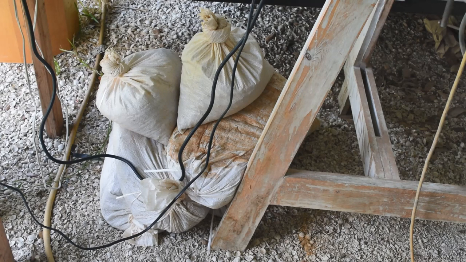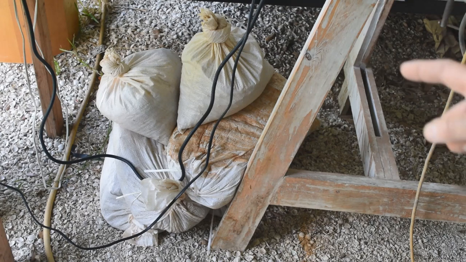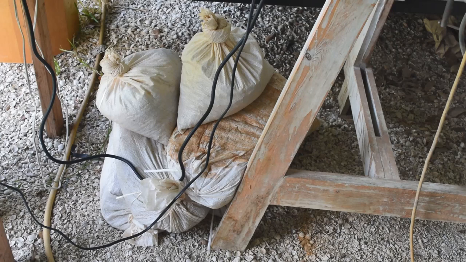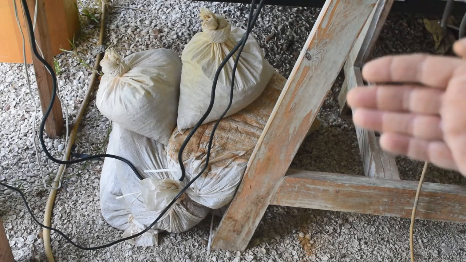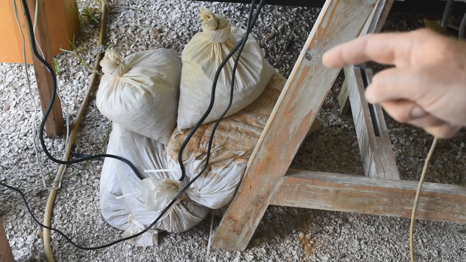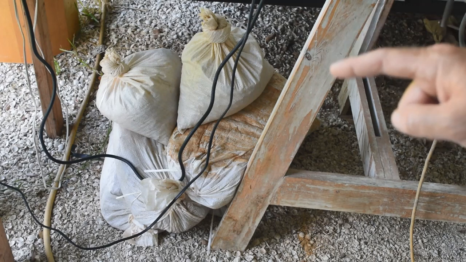So, in that last video, I showed you how I brought home 5 sacks of ore from that ore bin, 50, 60 pounds per sack. And I'm working on plans for processing it. In that last video, I sifted out some of the fines from this stuff and panned it out and found good gold in the pan.